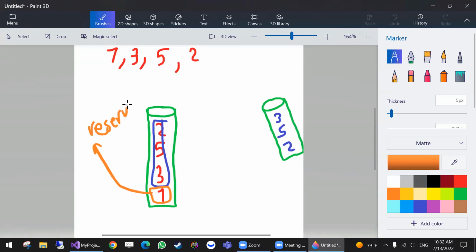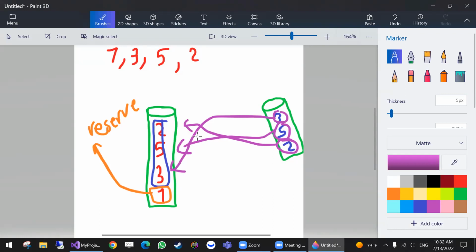Now that I reserved it in order to be returned, I need to bring back these items. So let's use value. Pop from here, pop, pop. The empty is the same. Empty works the same for both containers.